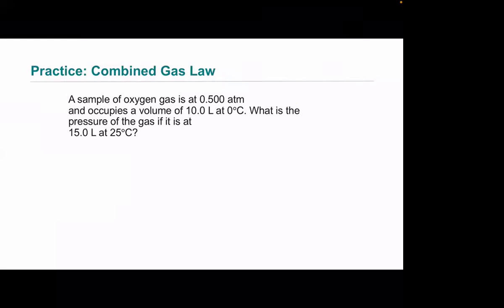If it is at, something messed up there. Something's missing. Well, anyway, it's going to be 25 degrees. Oh, no, that's right, that's fine. What is the pressure if now the gas has a volume of 15 liters and it's at 25 degrees C? The wording's a little messed up there. Something got deleted.